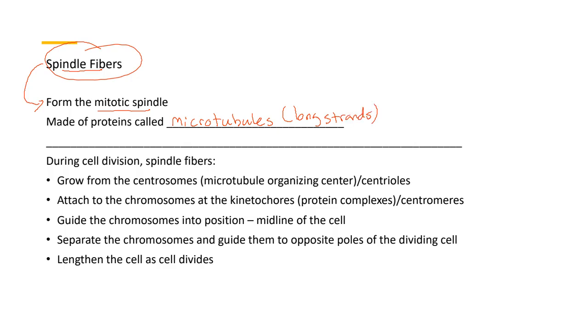And the main role of these microtubules or spindle fibers is that they're going to be responsible for separating sister chromatids. So they're going to guide this once the sister chromatids split. Well, before they split, these microtubules are going to kind of put them together in the middle. And then after that, as the sister chromatids split from each other, these microtubules are going to kind of guide them into the opposite sides of the cell.